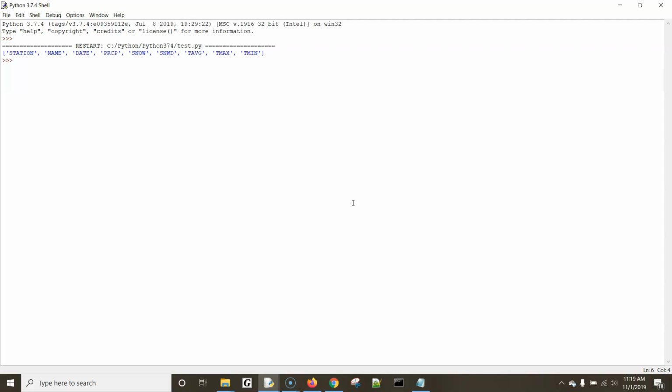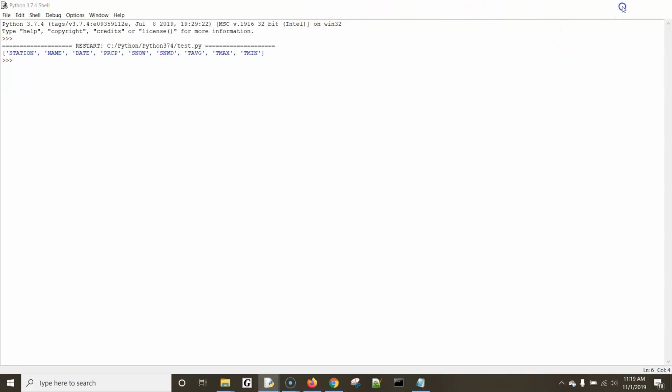The header STATION represents the code for the weather station that recorded this data. The position of this header tells us that the first value in each line will be the weather station code. The NAME header indicates the second value in each line is the name of the weather station that made the recording. The information that we're going to want to look at is the TMAX, or high temperature. That's the information we're going to want to extract from the file.